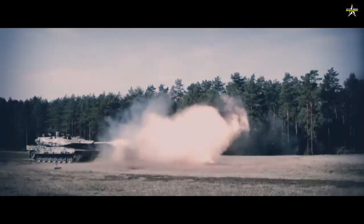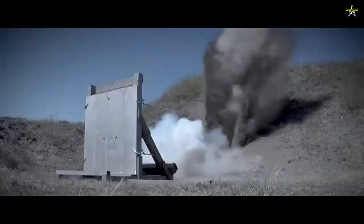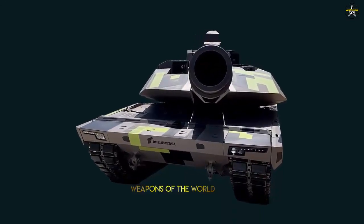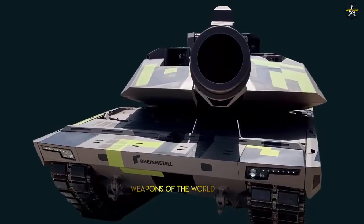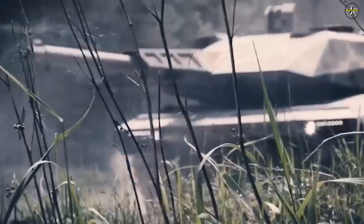Papperger, who didn't take questions at the unveiling ceremony, didn't say how the Panther would fit into the future European tank market or MGCS plans. But executives at the company's booth said the new product, and especially the gun technology, could well find its way into the French-German effort as something of a centerpiece for grouping unmanned assets and other weaponry comprising the larger effort.